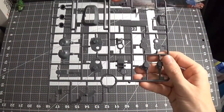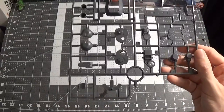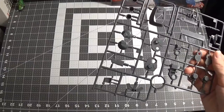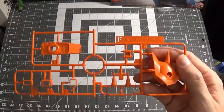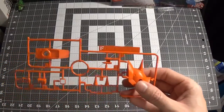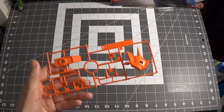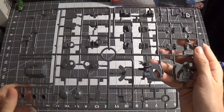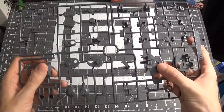You get Runner D2, which is a gray color. You get the top of the foot. There may actually be two — D2 and then D1. Runner F is an orange color. This part here is the top part of the body where the neck goes and everything. Then you get these spikes — I don't know why, I just don't like the way the spikes look. They look weird on the arm. So that's why this will not be used in my custom. I want these little cytokines — or whatever they call them — the little heat knives that come with the Snide on my kit. That's the reason why I got the Snide. You get two of that one. And then for D1, it's got more parts than D2 — you get the top of the foot, the inside of the waist and things like that, and the sword.